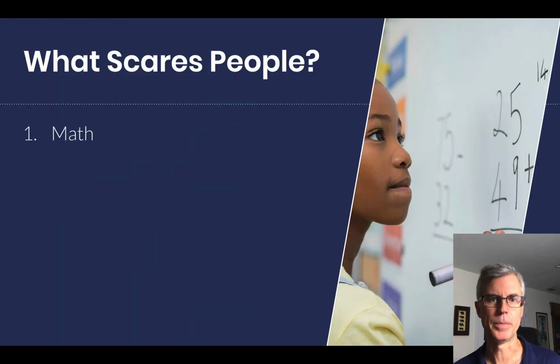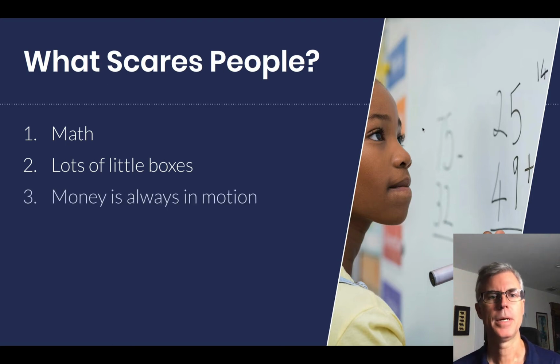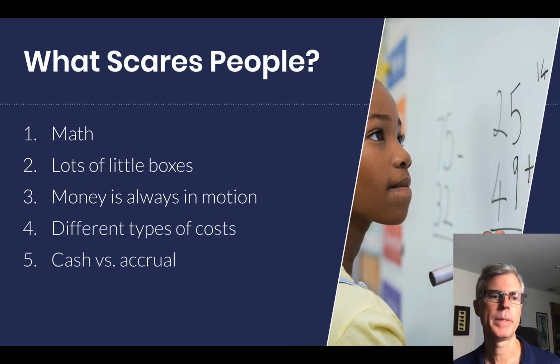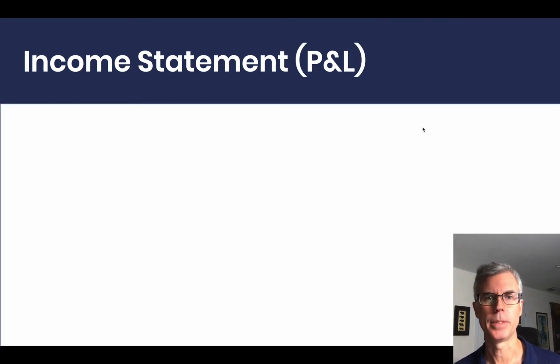So what scares people? Math scares people. Lots of little boxes scares people. Money is always in motion, so that's why you're seeing lots of those little boxes. There are different types of costs, which confuses people, and there is cash versus accrual accounting. I have a whole separate video on that, but that also scares people and confuses them. And that's part of what makes the pitch deck slide look complicated, but it's really not.